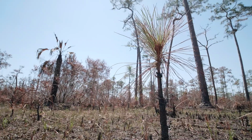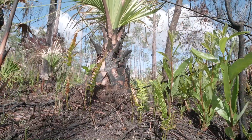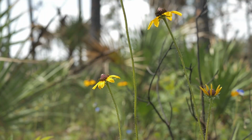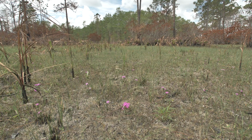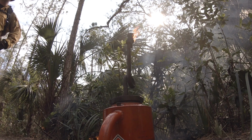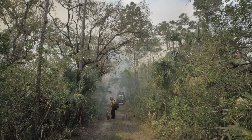So do pine seedlings. In this way, the forest lives on. Shrubs survive fire by resprouting from storage organs just a few inches under the ground. Other plants do not survive fire. Instead, these plants regenerate from seeds stored in the soil. Without fire, the shrubby undergrowth becomes overgrowth, transforming a pineland into a hardwood hammock, just like the prairie.